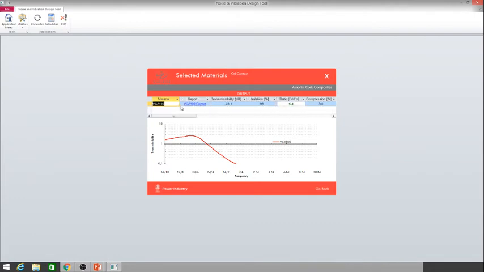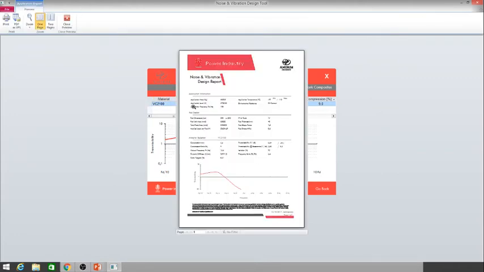But we don't need to memorize these values because, clicking on report, we have a full report giving us all the input and the output that come out from this simulation. Excuse me, in which format is this report generated?